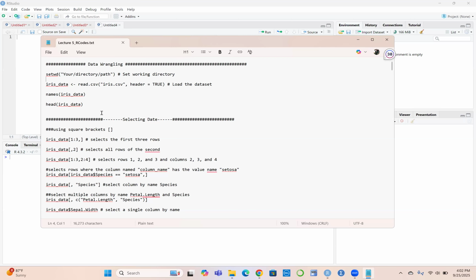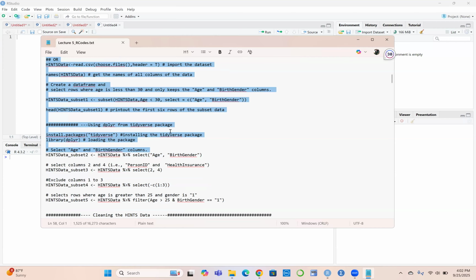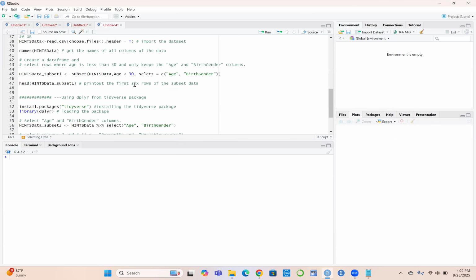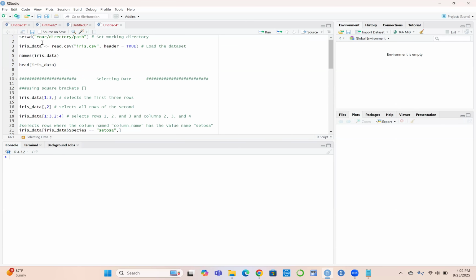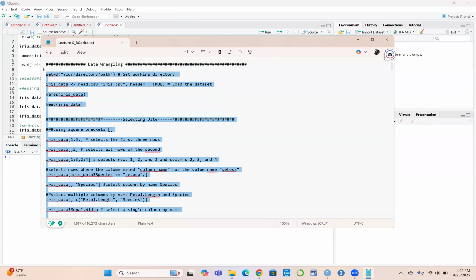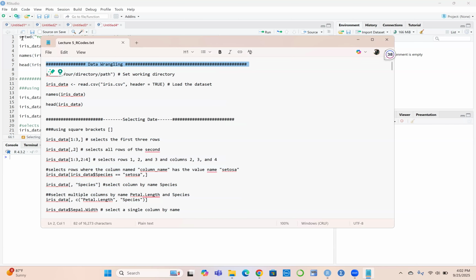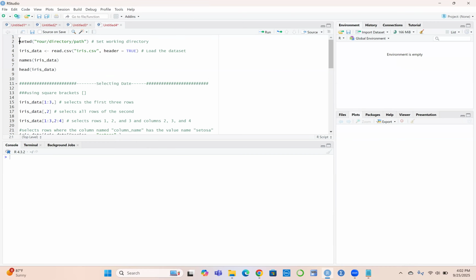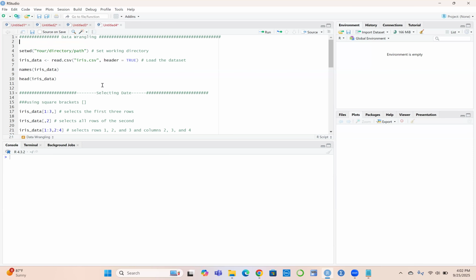So what I will ask you is to copy from all the way down here to right here, and then paste it. Or, for your learning process, you can copy it one after the other and try, making sure everything works whilst you practice along. But in the meantime, first of all, what we want to do is to set our working directory. So let me copy this in addition.